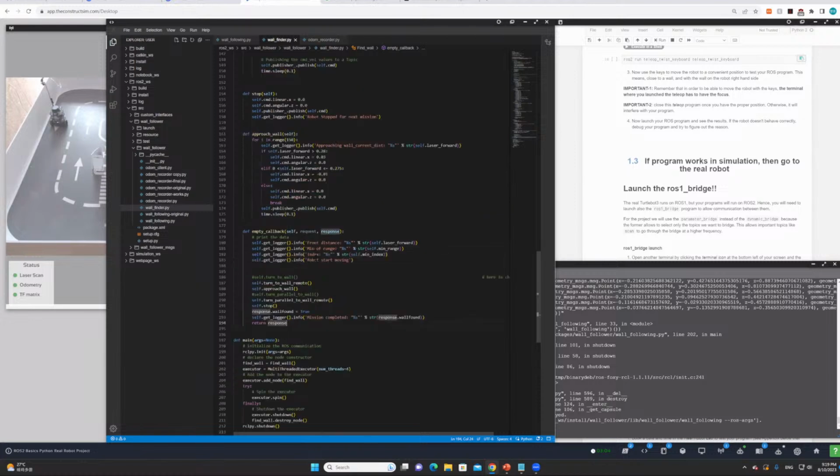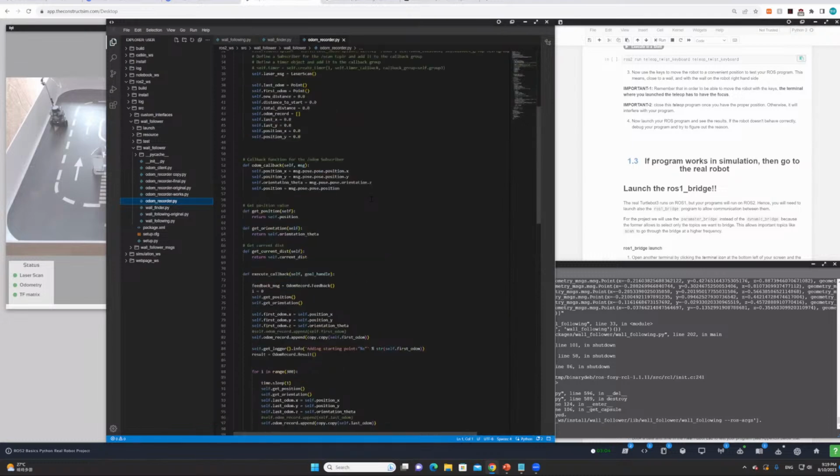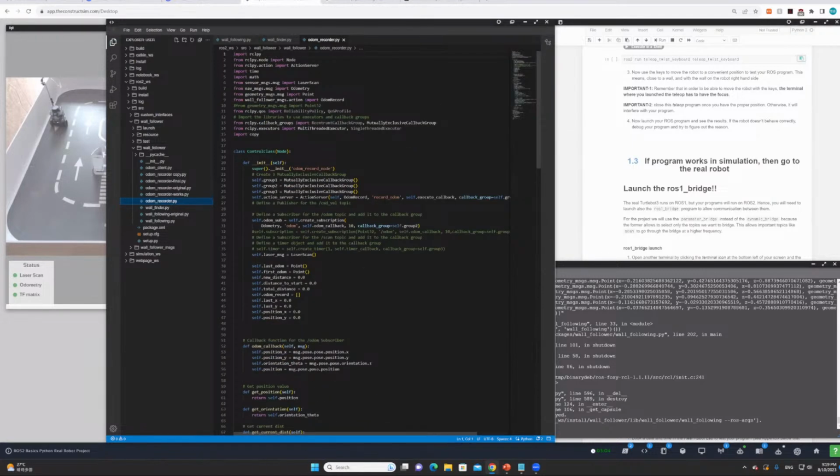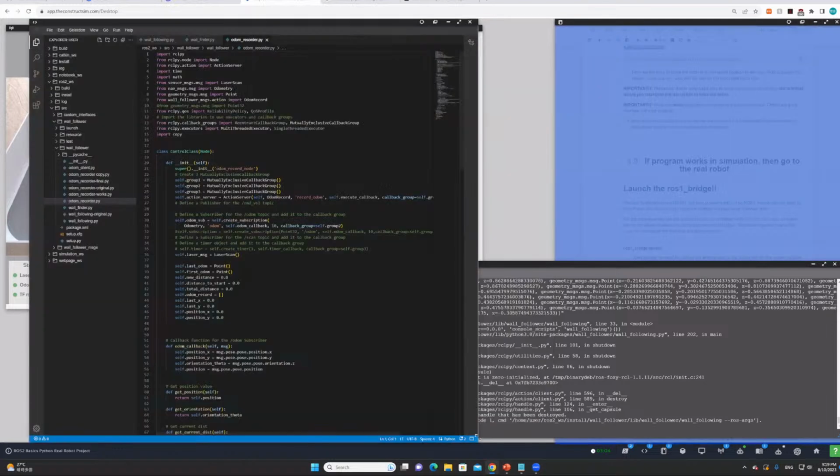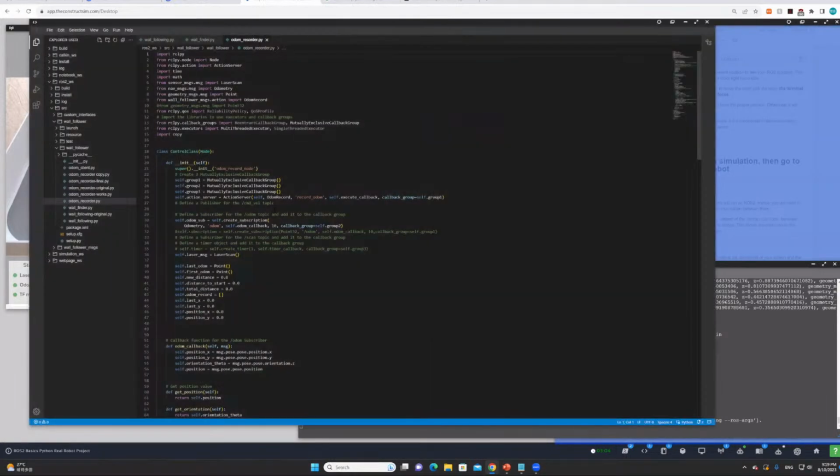This is the wall finder coding. And then the odom recorder coding is the same. Actually, I didn't even have to use all of them, but I'm using two groups here. I'm sorry if the screen is small.